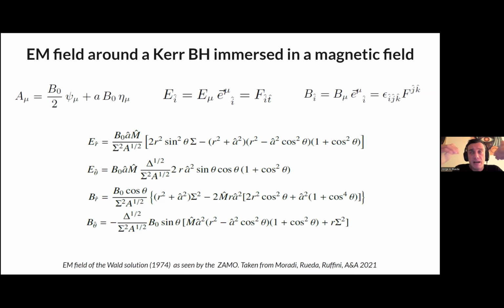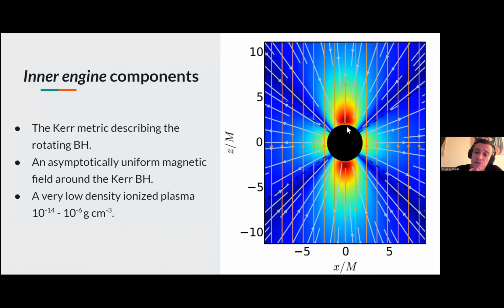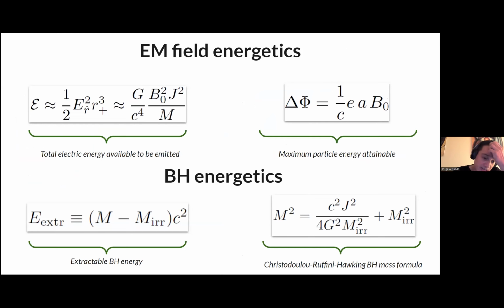Then what happens is a process of acceleration of the particles around the black hole, which emits synchrotron radiation. I will jump some details here. You have some regions where the electric field is outward, and other regions where the electric field is inward. So what we would like to have is, in this region, accelerating electrons, and these electrons emit synchrotron radiation, in the GeV emission region I show here, and this comes at the expense of the black hole rotational energy. So everything is powered by the black hole rotational energy, both the UPE phase and the GeV emission. It comes from the extraction of rotational energy of the black hole.